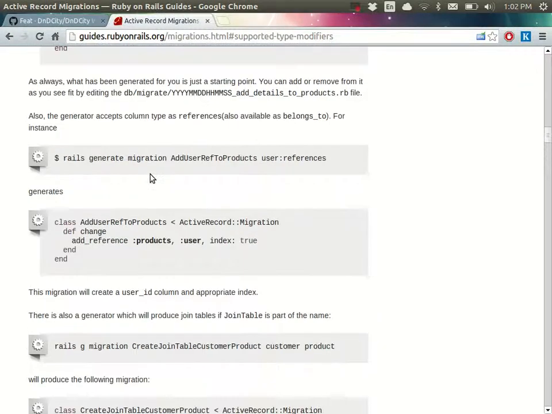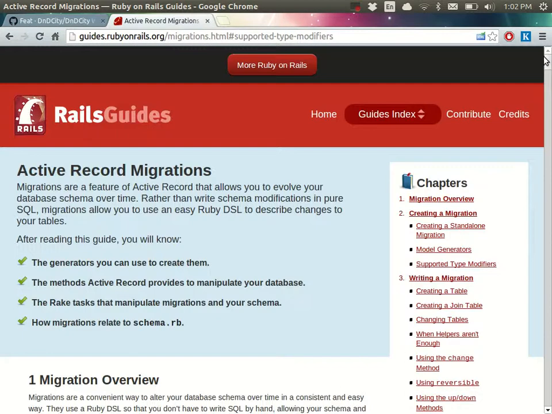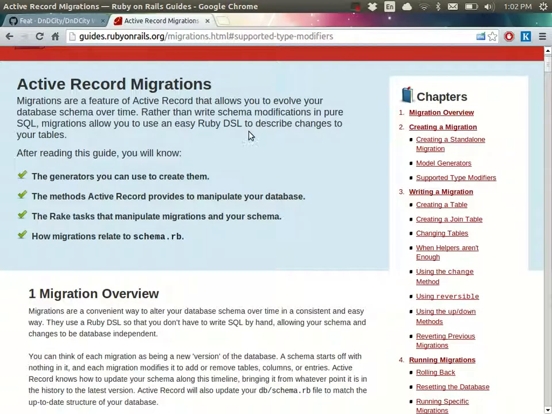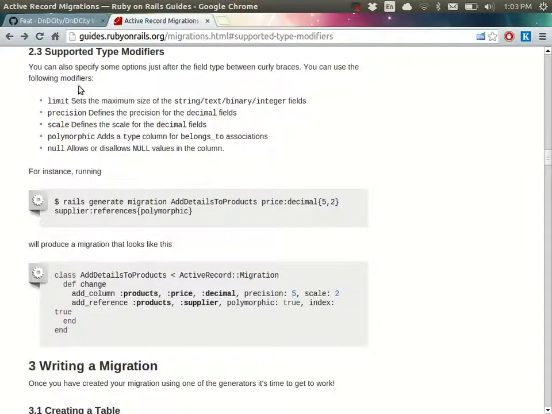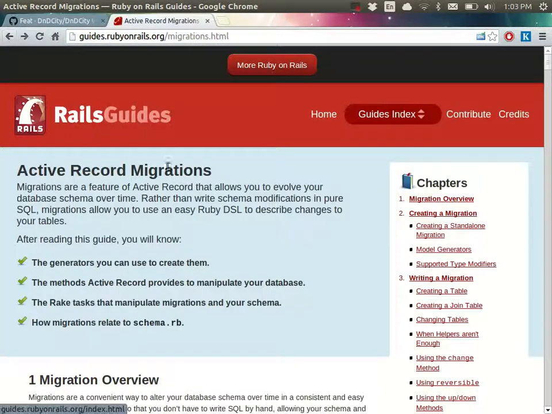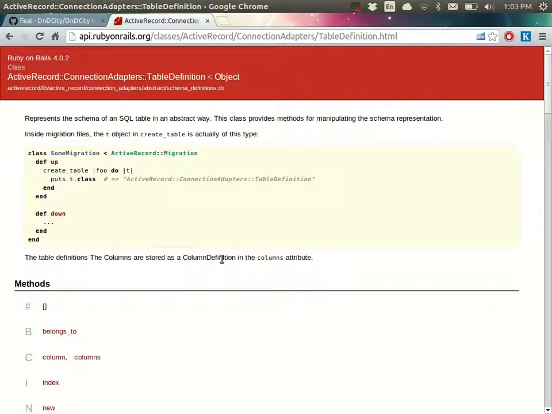Maybe. Okay, or maybe not. Getting a table. Alright, so this talks about this stuff here, but what I want is the actual listings of table definitions. Let's try this.